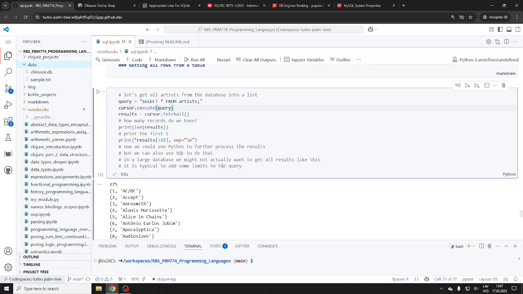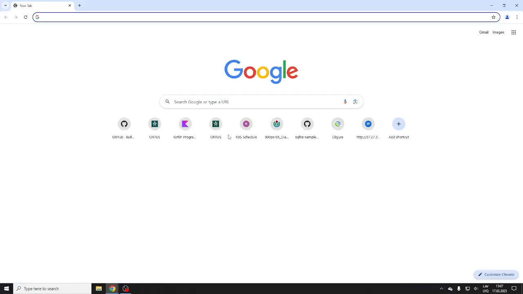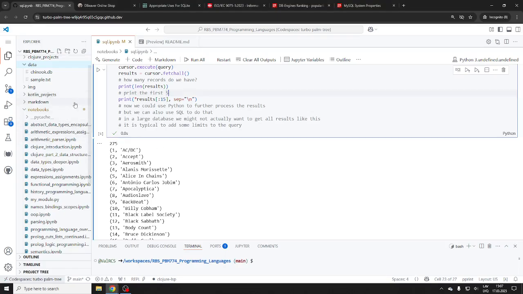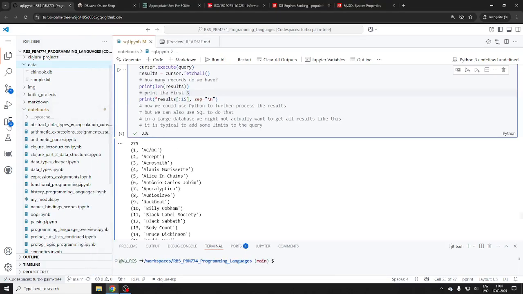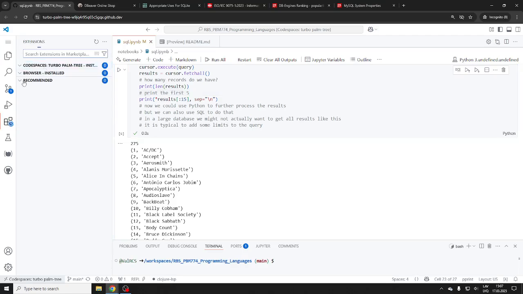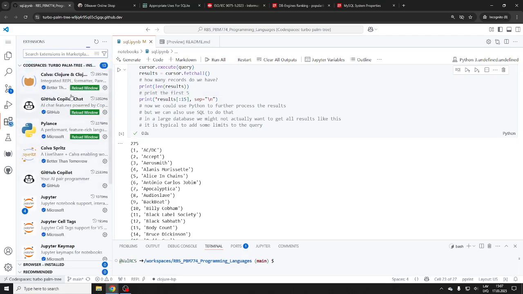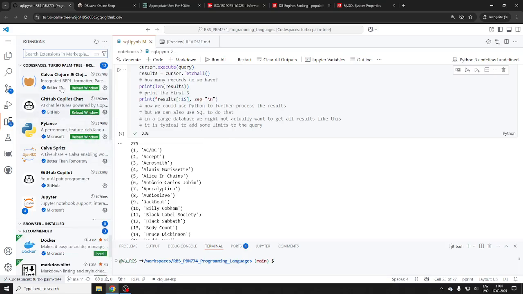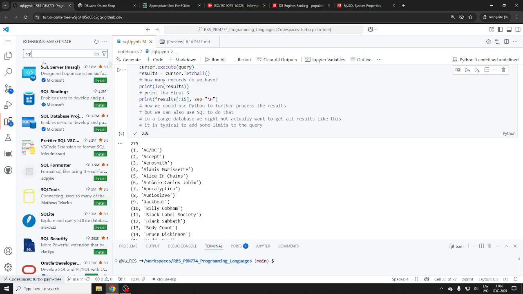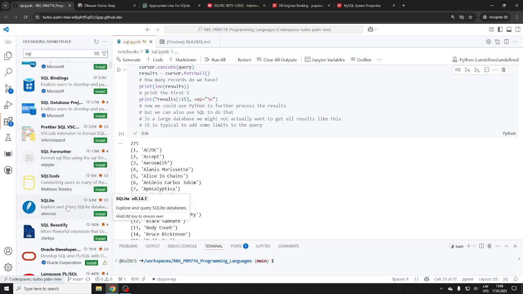Again, you would use something like SQLite online, for example. Let me see what kind of plugins we have here. Let me see if I can add some plugins. What do we need to update? Oh, GitHub Copilot Chat, no pylons. Let's see SQL. Let's see what kind of updates we have. SQL Server, SQL bindings, SQL tool, SQLite. Let's see, 3.3 million, but very bad feedback. Maybe it's kind of nice.